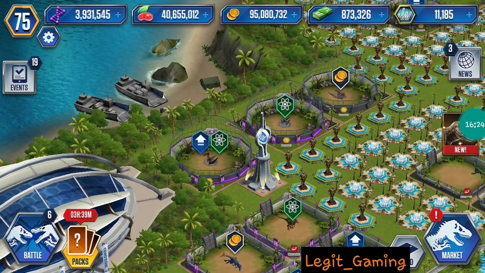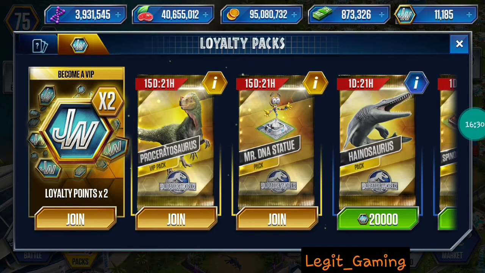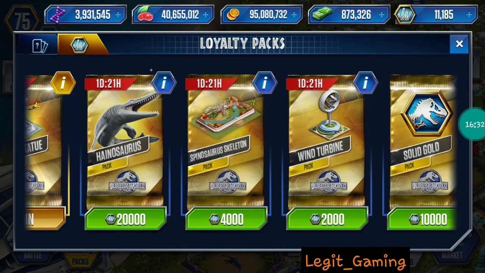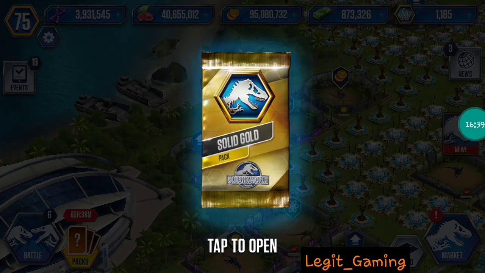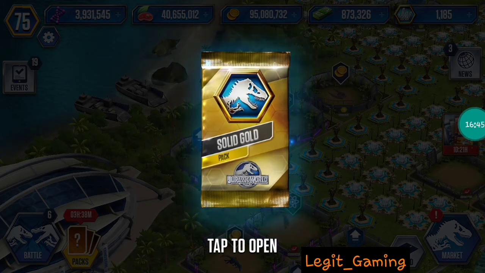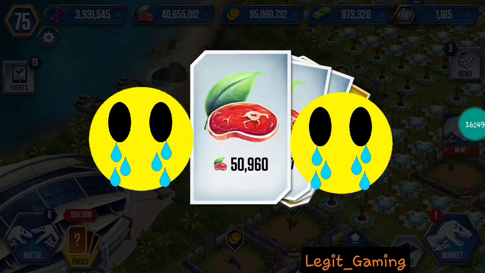Okay, let's get our Jurassic World loyalty pack. Solid gold pack. It's random, so whatever we get, it's all good.